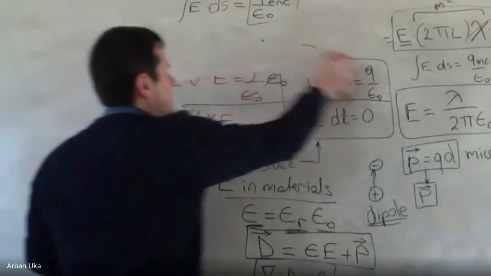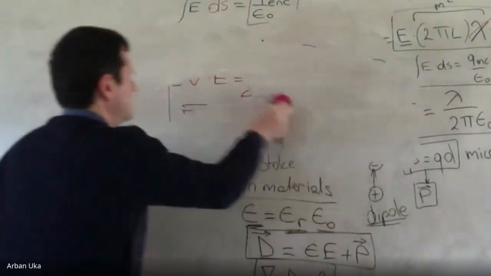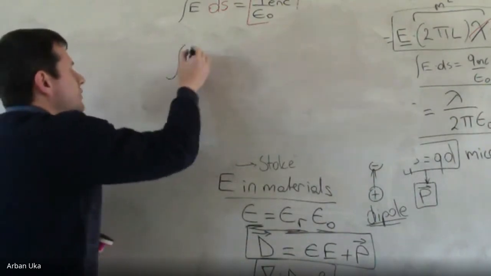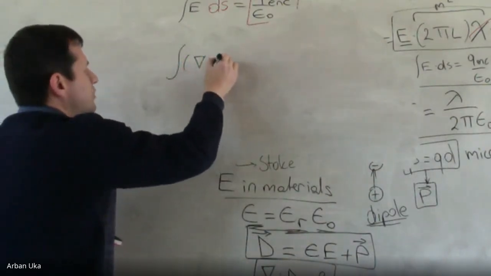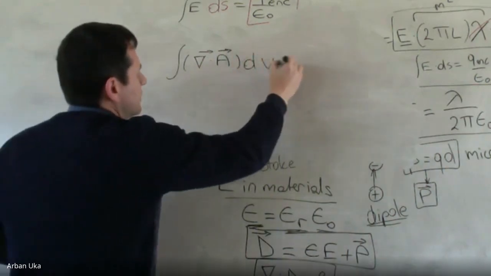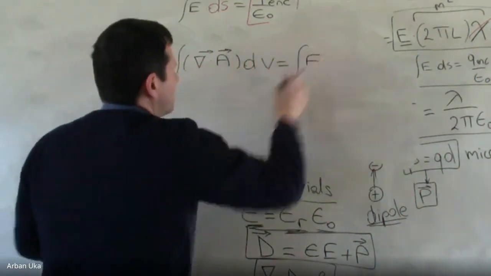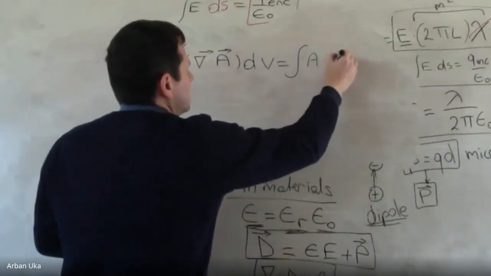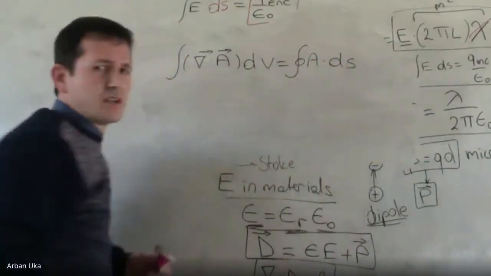Divergence Theorem for the cylinder. Okay, let's try to look at it together. So the Divergence Theorem, first of all, is like this, right? The divergence of the vector A, integrated over the volume, is equal to the integral of A times the surface area. But the surface integral is a closed integral.